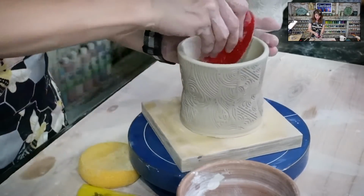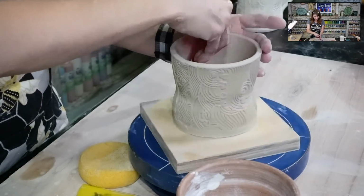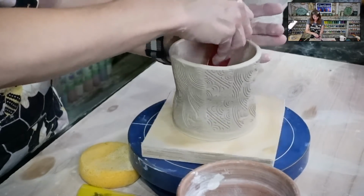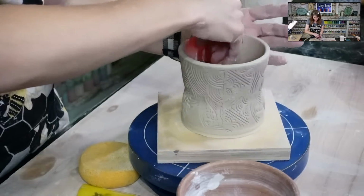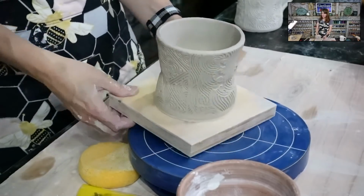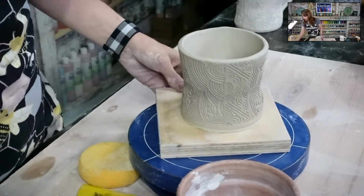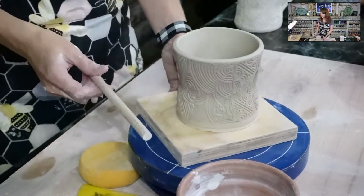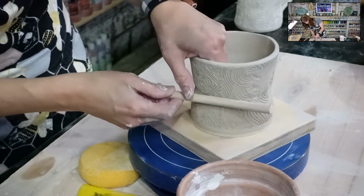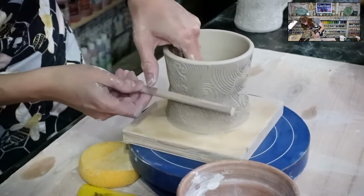Now I'm just going to use my finger to accentuate it a little more, and then a slight flaring at the rim. What makes an inward curve work is having the opposite curve. You have to have that flare. If you don't have some sort of flare at the top or the bottom, you have to have something that is the opposite. So we have this kind of hourglass mug situation happening here, and you can keep working that. Another thing that works nicely, though I don't have a big one here, is a 1-inch dowel, which does a nice job too for this nipping in.